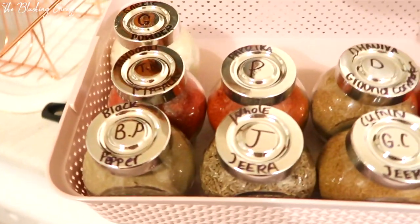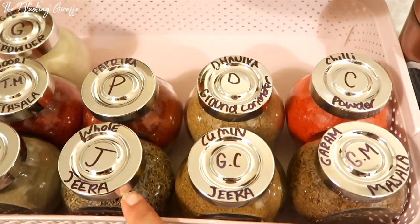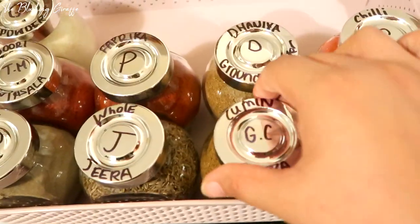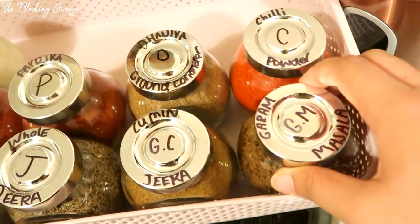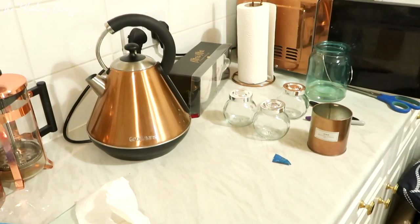It's much later on now and Mokar's come home - he's very tired and a bit stressed. I just wanted to show you my little spice collection since the battery died earlier. Look how cute they look! I've got my black pepper, my jeera, ground versions, masala, chili powder, dania, paprika, tandoori and garlic. I've still got three more jars and I'm going to decide what else I need - chili flakes actually. I also have my old spice rack from the old apartment - some of these have not even been opened.